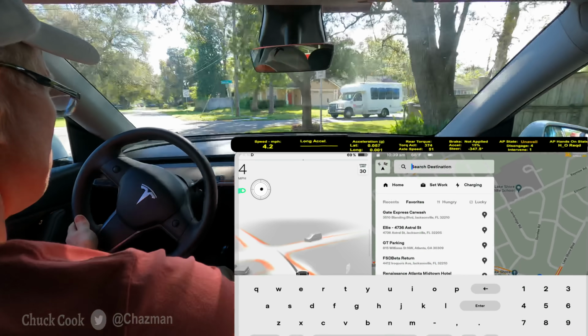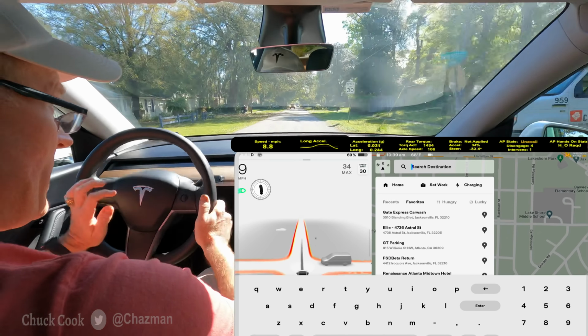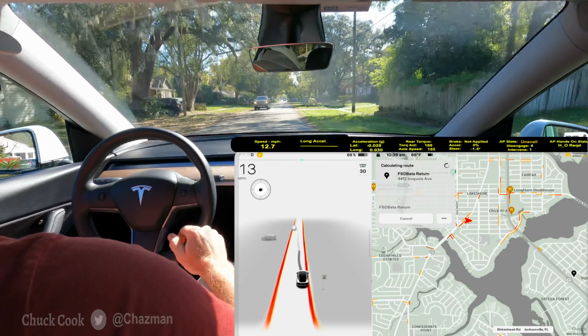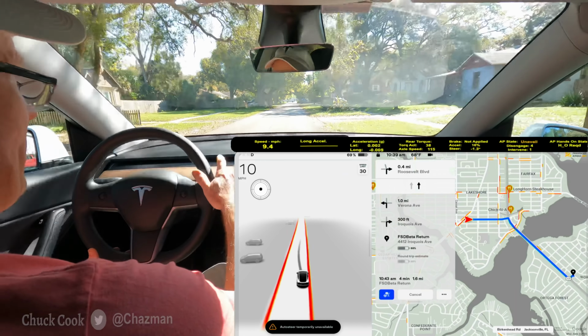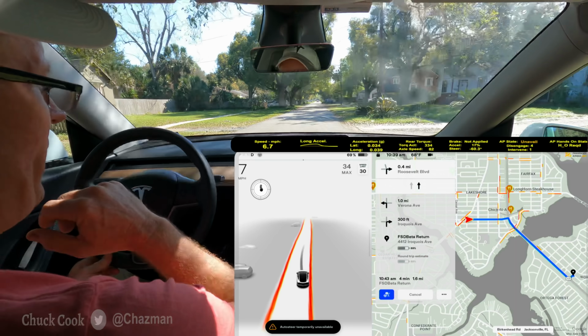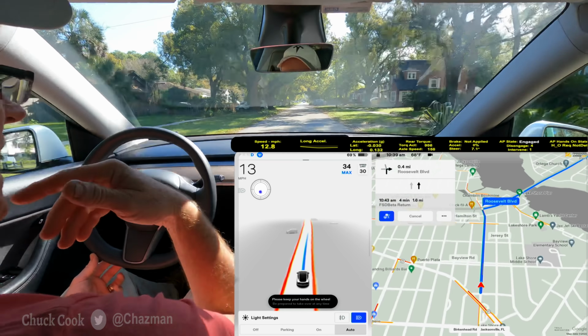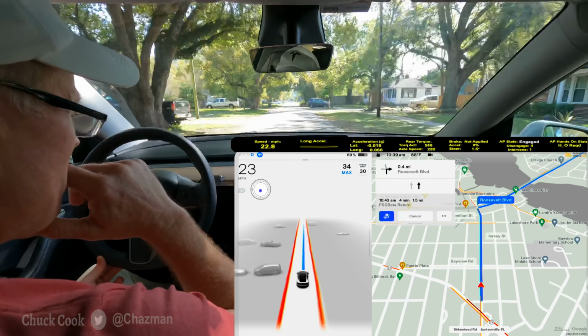All right, let me get a return route here. Okay, I've got the right of way there. That car did not. It thinks I'm on the red line. I'm not. Won't let me engage. I've got to get off of that red line and now it'll engage. So I've almost got to put myself in the middle of the road for it to allow it to engage.